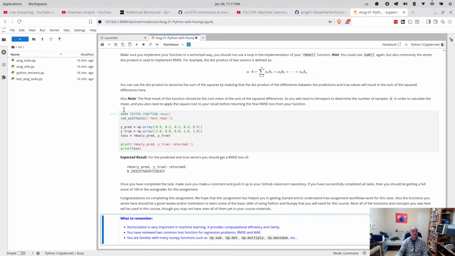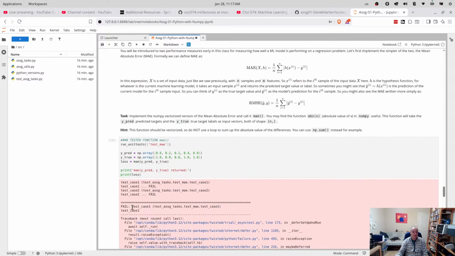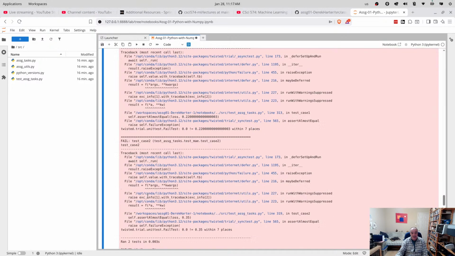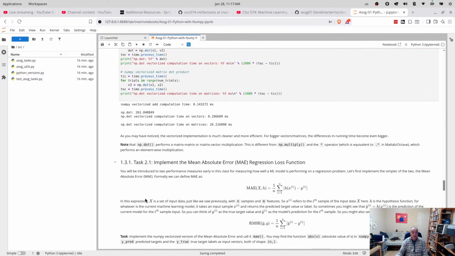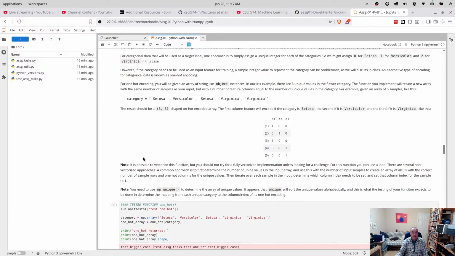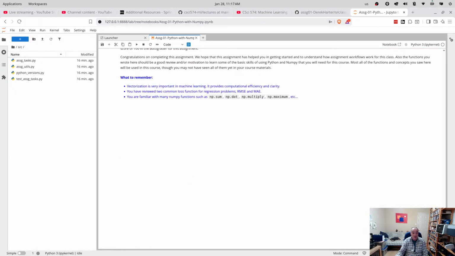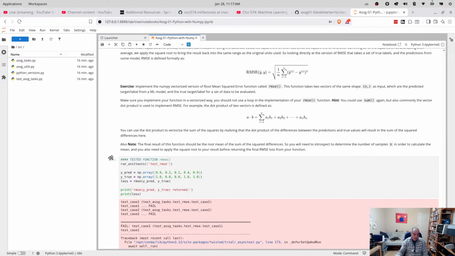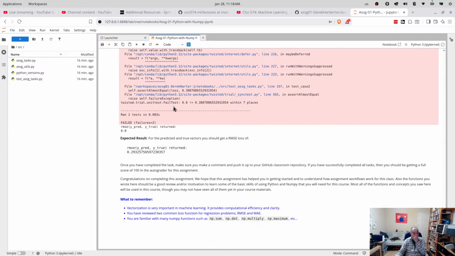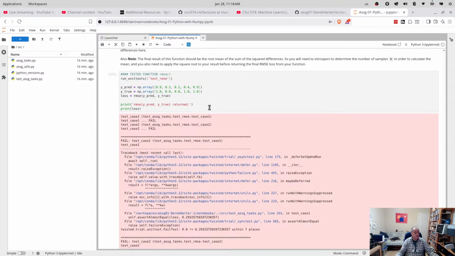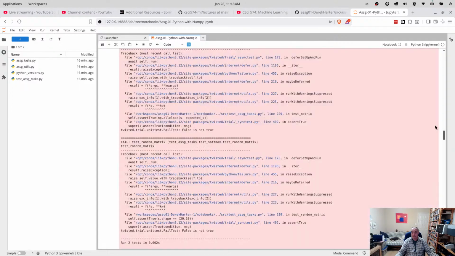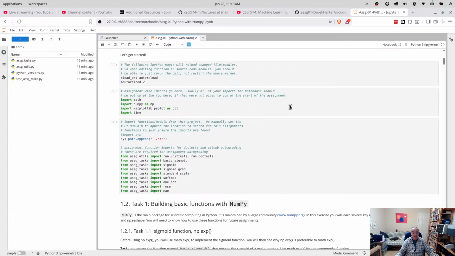So whenever we give these assignments, all these cells should run. When they run, the test might be failing, but it is actually running all of the cells here. I can tell that it ran every cell because if I go all the way down to the last cell, I see that it actually ran it. This was the 17th cell it ran, and it produced some error output from running the cell there.